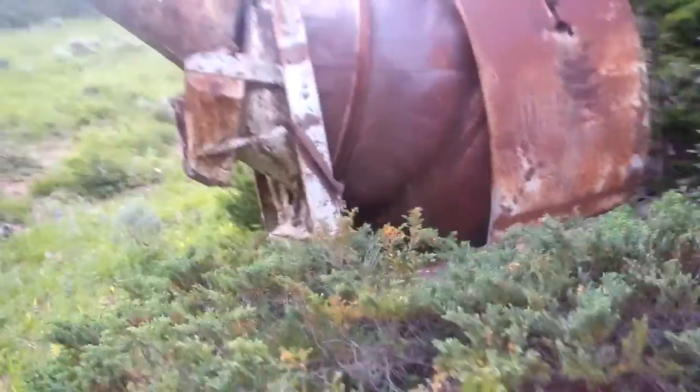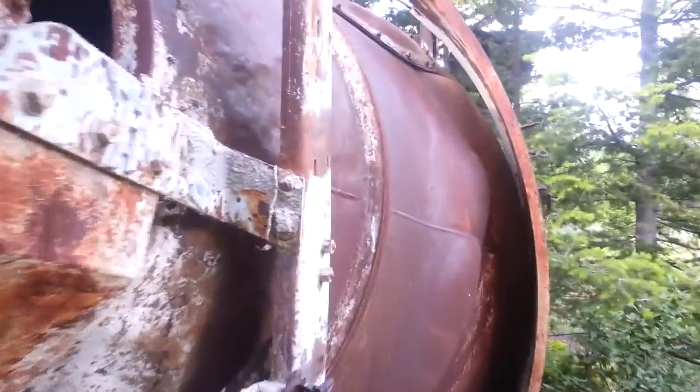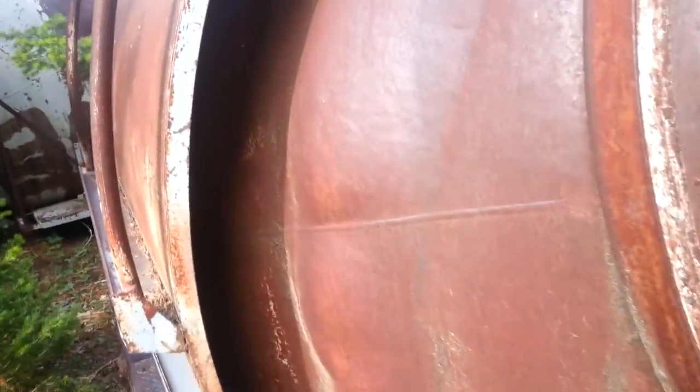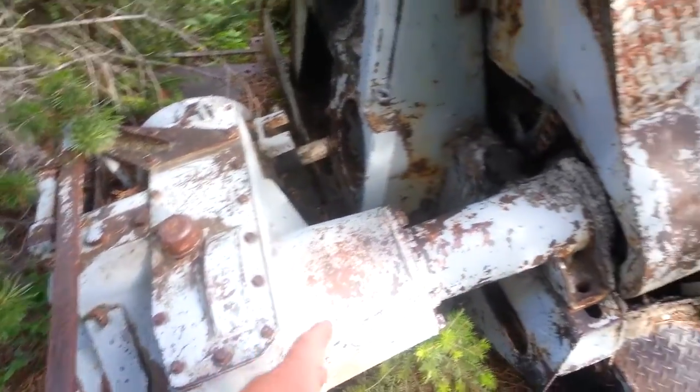See, this is one he actually used for the purpose. And you can see how hammered the drum got from turning the rocks in there, because they're just not designed for that purpose. But then I could understand why you'd do it, because an old worn-out cement mixer drum like this, you're talking dang near free.